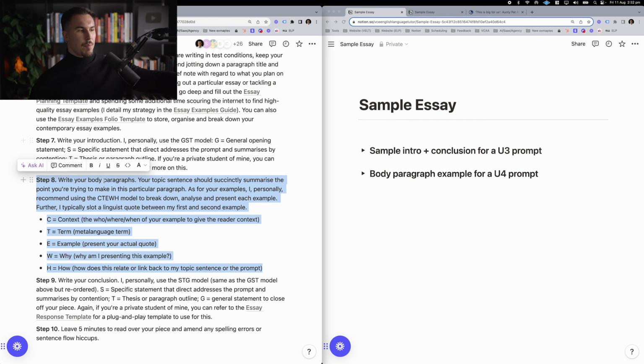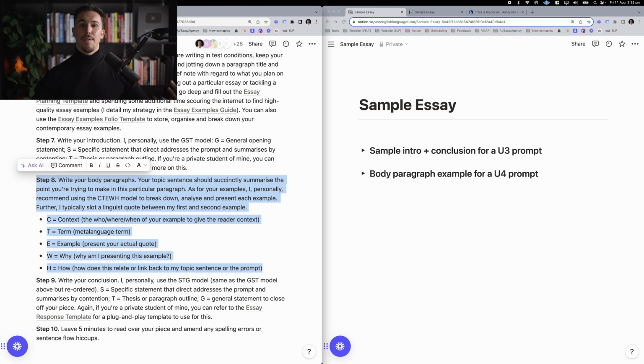but you can blend the CTE a little bit. Once you've got the hang of the different parts that you ought to be outlining when you're presenting an example, you can be a little bit flexible with the order in which you present them. You might find that your T and your E blend together, or you switch the order, or your W and your H might blend together.